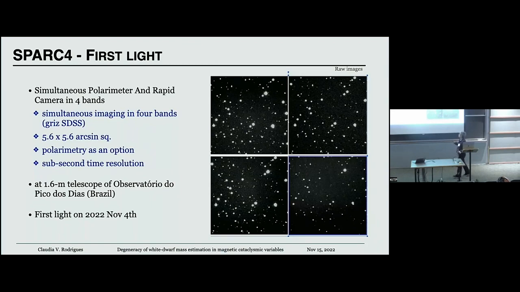It's a relatively large field of view, but it's in a small telescope. But even so, we can do photometry. It's a polarimeter, but it also works as a photometer. And we are very happy because of the quality; we are going to use this instrument a lot.